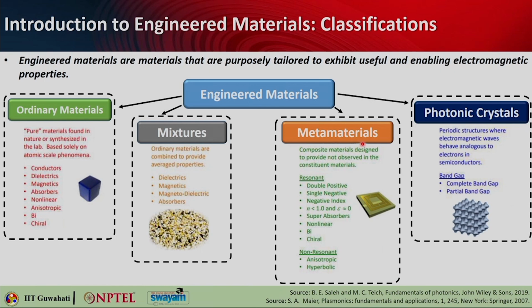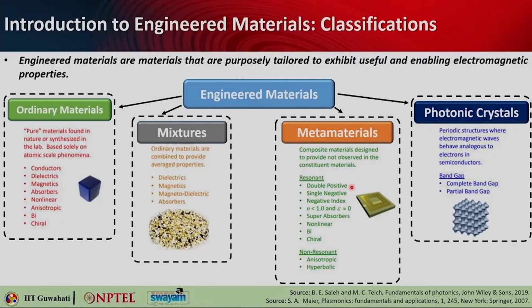So that is the field of metamaterials. Meta means beyond or artificial, so beyond natural materials you can get metamaterials. They can be classified in 2 manners. One is resonant and another is non-resonant. The non-resonant ones are anisotropic and hyperbolic metamaterials, which are typically broadband in nature, whereas when you go for resonant metamaterials, resonance means there will be a sharp Q resonance, so there is a Q factor associated.